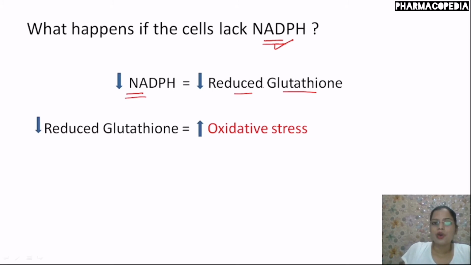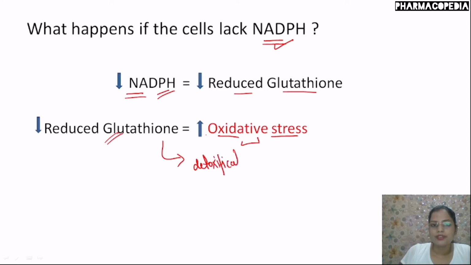तो जब glutathione का production नहीं होगा तो फिर क्या होगा? It will result in oxidative stress. Very important: when there is a decrement in the production of NADPH, there will be a decrement in the reduced glutathione. क्योंकि reduced glutathione को कौन बनाता है? NADPH बनाता है. Yes, so this reduced glutathione basically prevents oxidative stress because glutathione जो reduced है वो क्या करता है, it is engaged in the detoxification process.